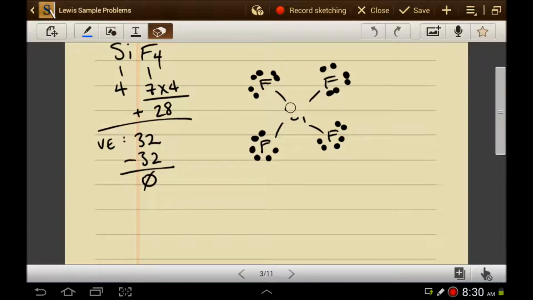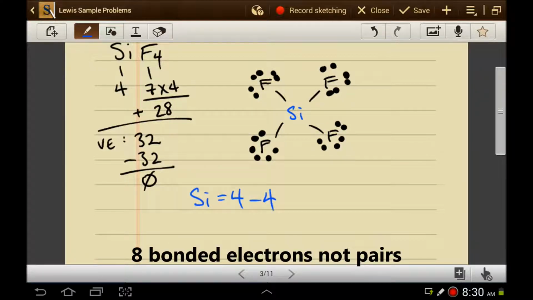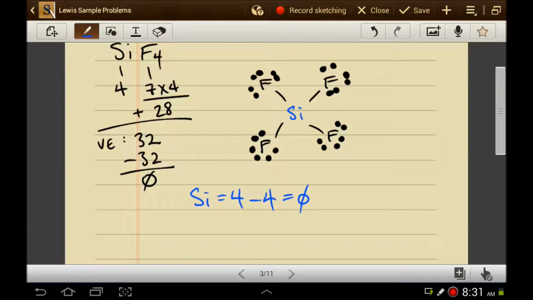First, let's look at the formal charges involved in this silicon atom here. Silicon has 4 valence electrons, and it feels like it owns 4 electrons because it's got 8 bonded electrons, and half the bonded electrons is 4. So this formal charge is 0. These 4 fluorines are all experiencing the same thing. These 4 fluorines all have a single bond with 3 lone pairs of electrons on them. So if we calculate the formal charge for one fluorine, it'll be the same for all 4 others.